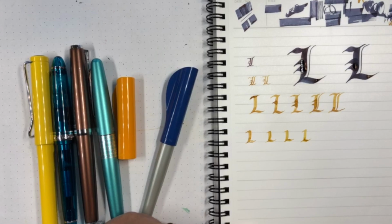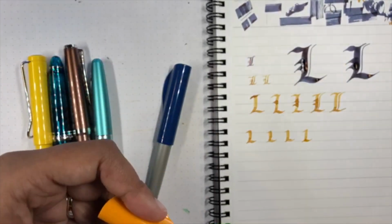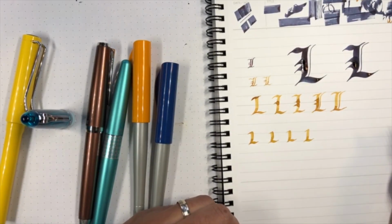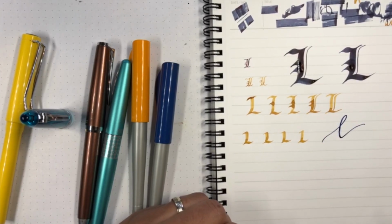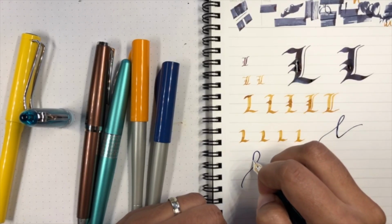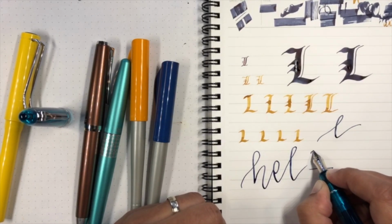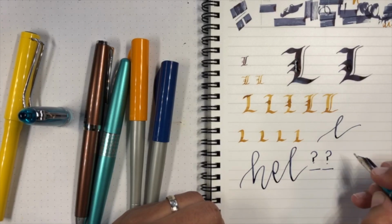So far we have created H-E-L. Someone in there already knows where this is going. Should we try the peacock? The peacock. I typically use this one more for a modern look. And the great thing about modern style calligraphy is you can basically do anything that you want. Ooh, what's coming next? You're gonna have to tune in next week to find out.